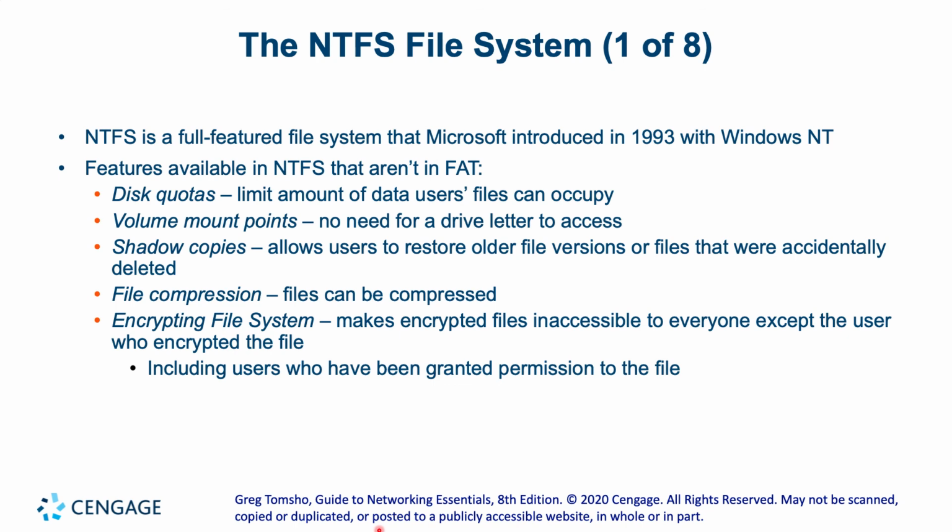It allows end users to restore older versions of files, kind of like the Google Drive that you have now, where you can go back and get previous versions. Before we had shadow copies, we would have to do a restore operation in the IT department to get a file back. Shadow copies allowed us to do a self-service model where a user could restore their own file from an older version.